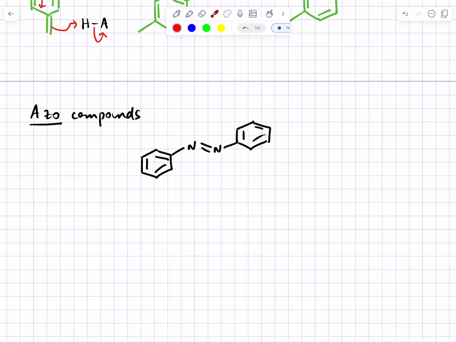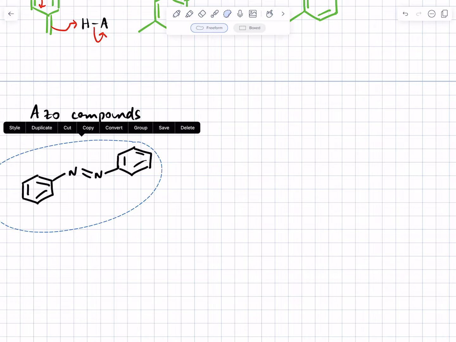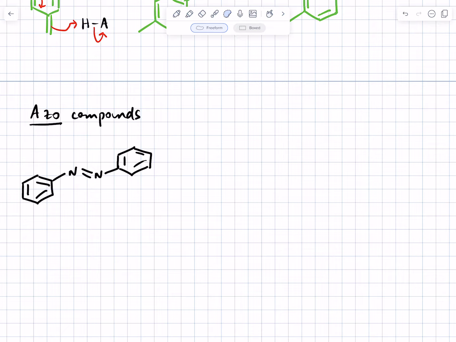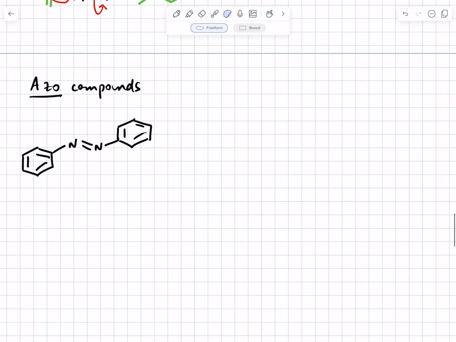And we're going to talk in this chapter about how to make this functional group and how to make molecules like this. A lot of azo compounds, as you can see, are highly conjugated. Highly conjugated molecules often have a HOMO-LUMO gap that is in the range of the visible spectrum, and so they absorb visible light, and therefore they appear colorful. And so there are a lot of these molecules that have interesting colorful properties.